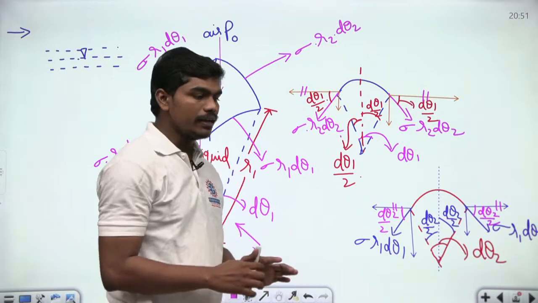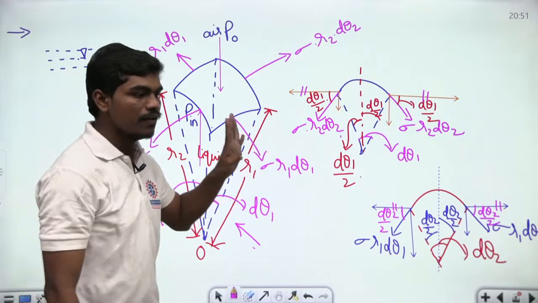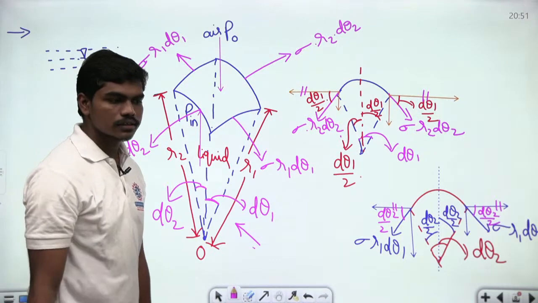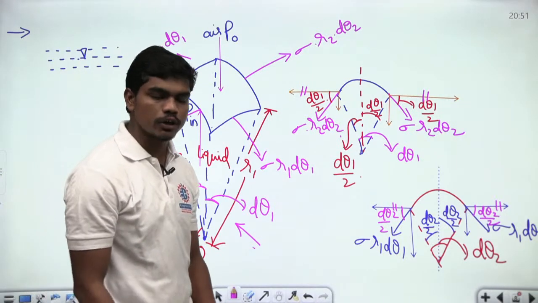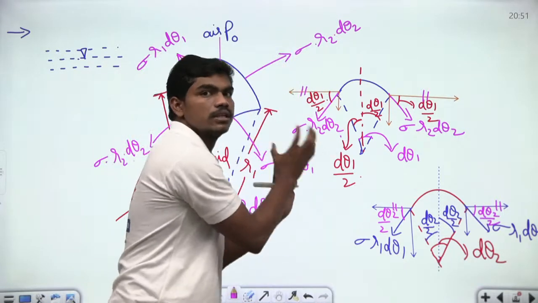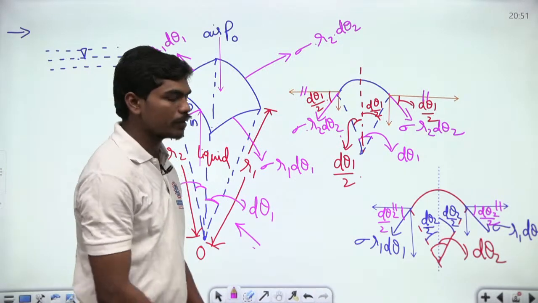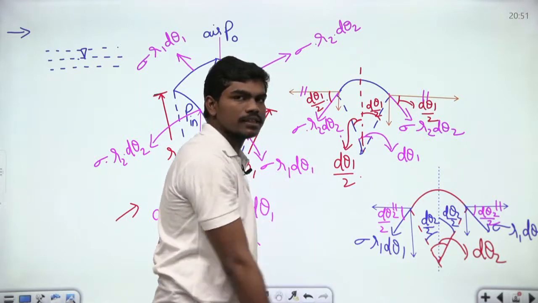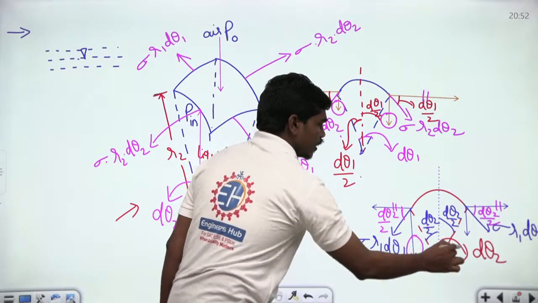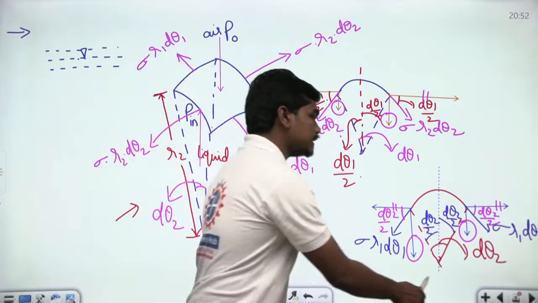Yes or no? Please tell me, if you look at this diagram, can you all identify that there are total 4 components of this surface tension forces which are trying to pull this surface down? Correct? Yes or no? Can you all understand this? Yes? All of you. I need responses from all of you because these horizontal forces get balanced to each other. So which means there is one force, second, third and fourth. These are the 4 forces which are trying to pull this surface down. Correct? So let us write equilibrium.